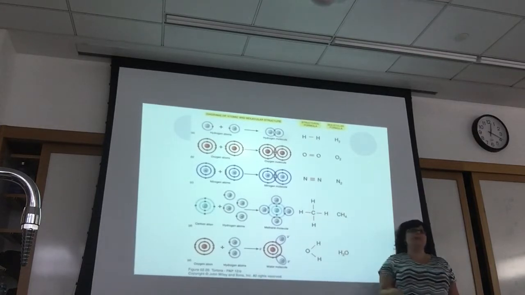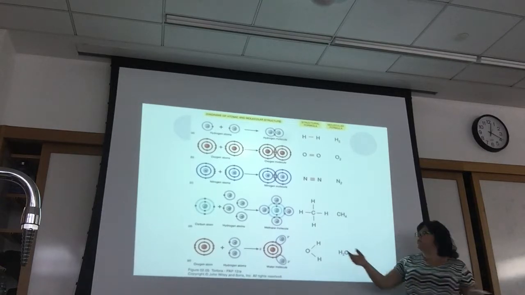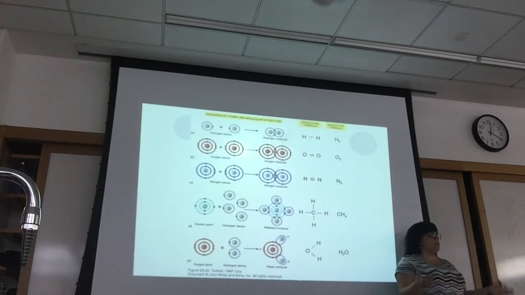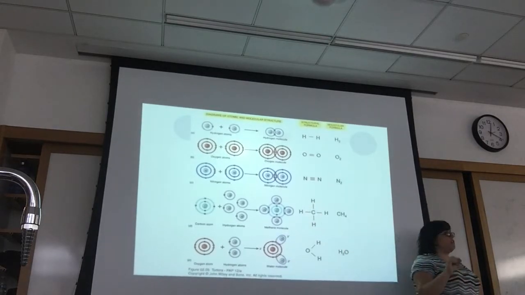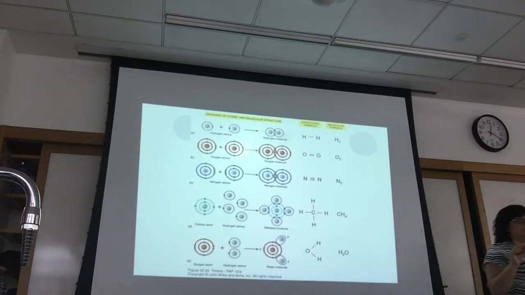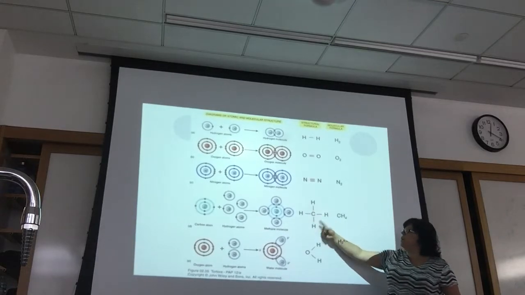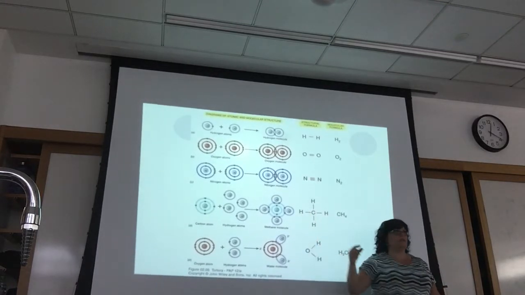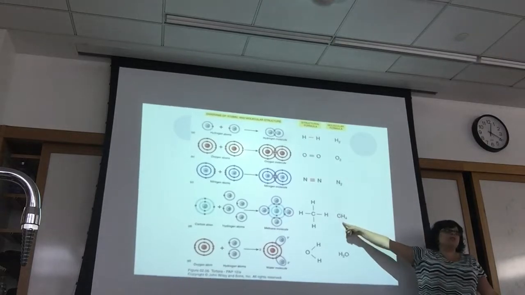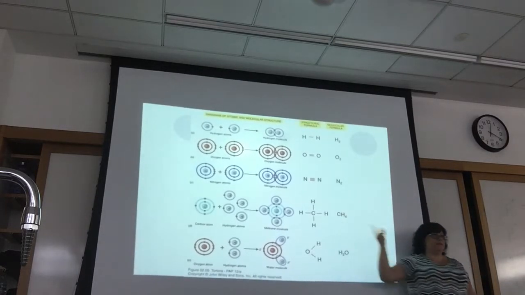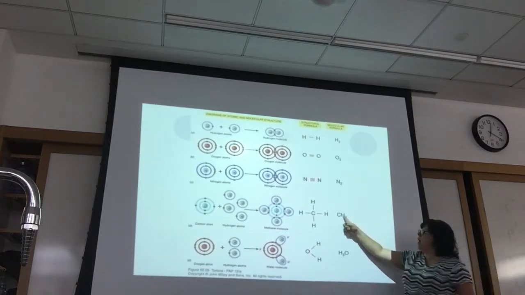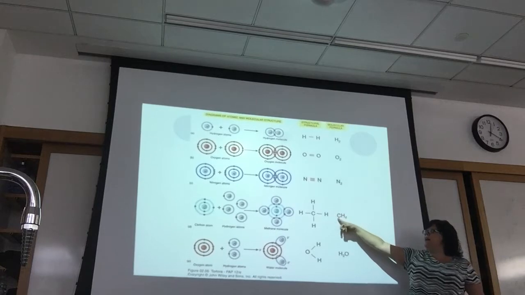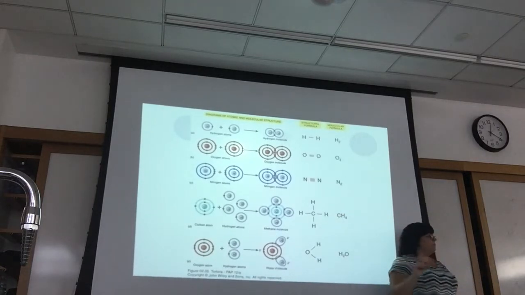And if we were to draw this in a shorthand method, it would look like this, where I have C representing my carbon atom with its orbitals, and H representing the hydrogen atom with its orbital, and the line connecting the two represents the sharing of a pair of electrons. 2 electrons is a pair. So I'm sharing a pair here, a pair here, a pair here, and so on. Even more shorthand is like this. CH4 means there's 4 hydrogen atoms, and those are bonded to a carbon atom.